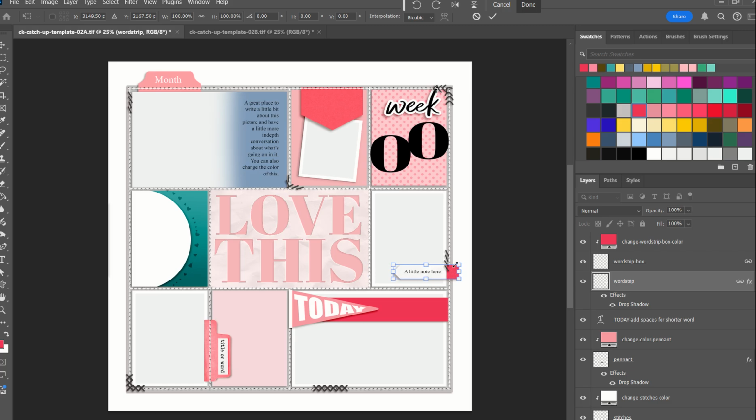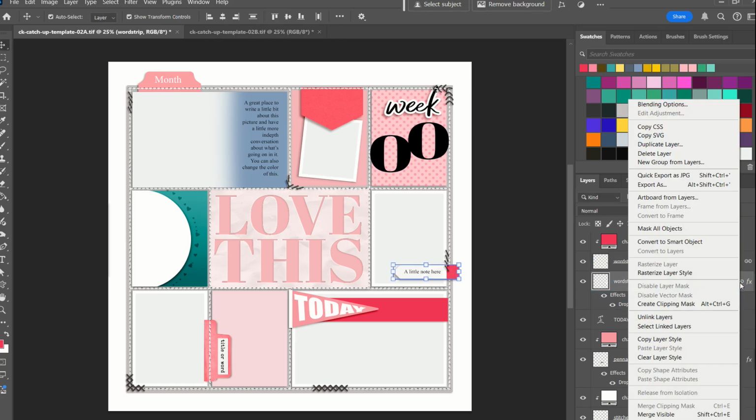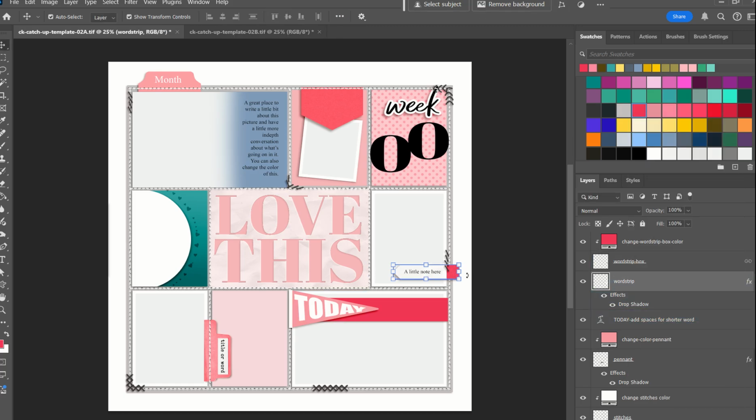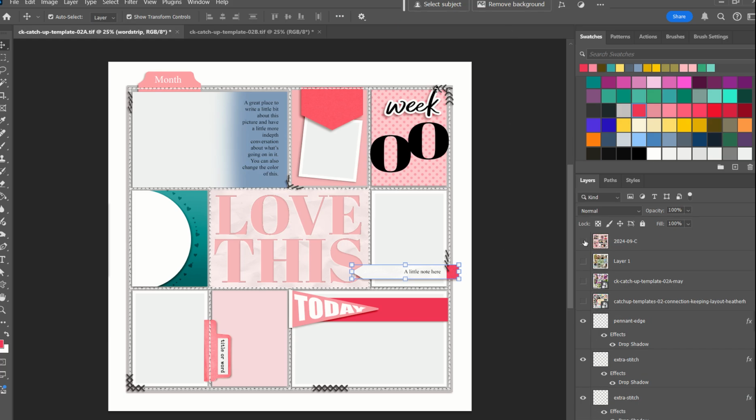Alright, I'm gonna get rid of that. First make sure I unlink that layer too. Okay, otherwise your text was getting messed up. So click on this, and you go to shift, and now if I had more to write, I could write. Or if I wanted to go out to this much and go over into this pocket, I could do that. So it says love this. I could put a picture here of something I loved. Alright, let's see what other things I did.